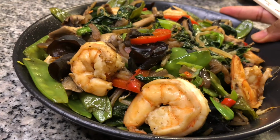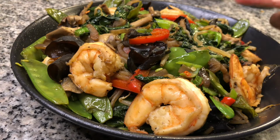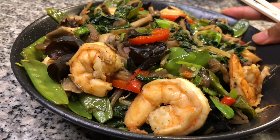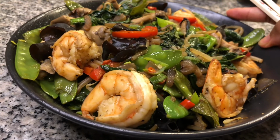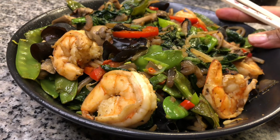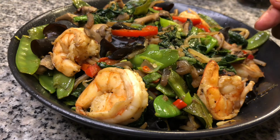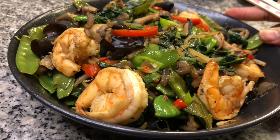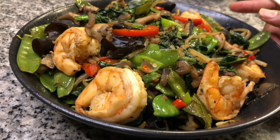Let's go. You guys, this is absolutely wonderful. I really like the fact that I'm able to taste all of the vegetables. It's not overpowered with seasoning or soy sauce. So I hope you all really enjoy this recipe. Make sure to give it a try. It's a very quick dish that you can prepare, and you can also always replace the shrimp with chicken or a thin sliced beef. Or if you like, you can add tofu, or just the vegetables by themselves are really good.